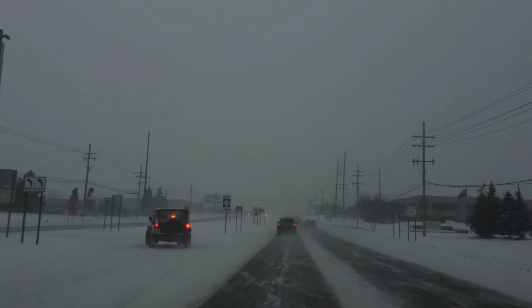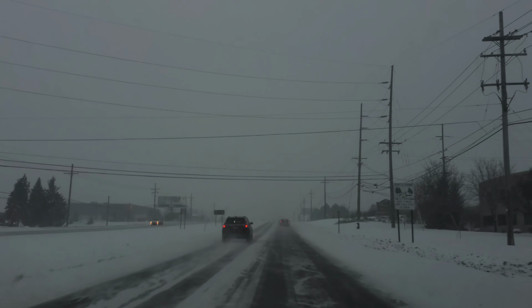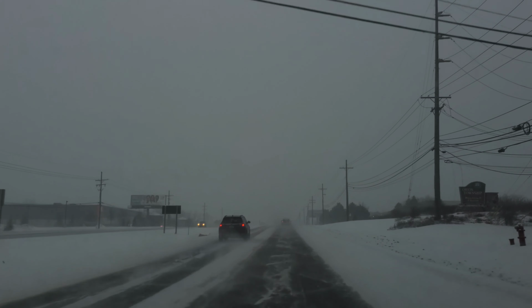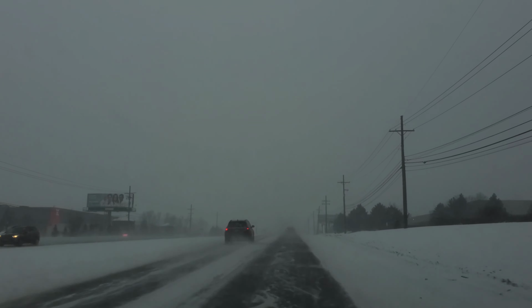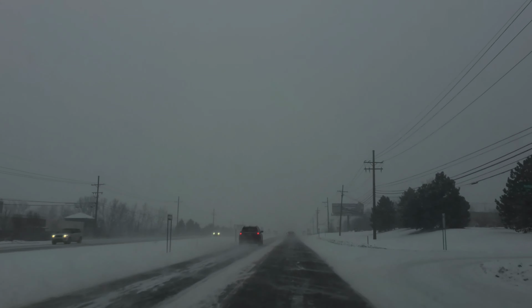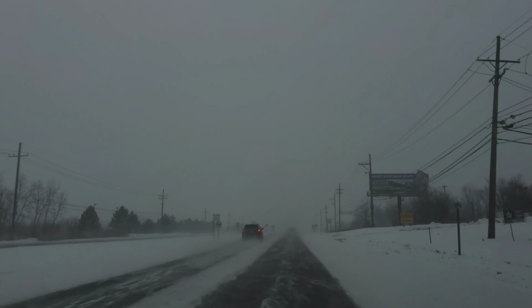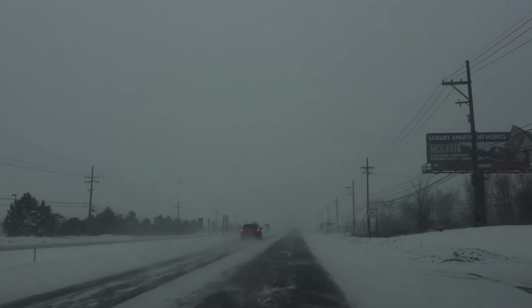I'm gonna go ahead and get over one lane to the right: mirror, turn signal, blind spot. And you should feel good about your driving when you make smooth, consistent lane changes, because that's what it's really about. You wanna be out here in these elements, but be sensible. Don't put yourself in danger, right? You have to learn little by little how to be safe.